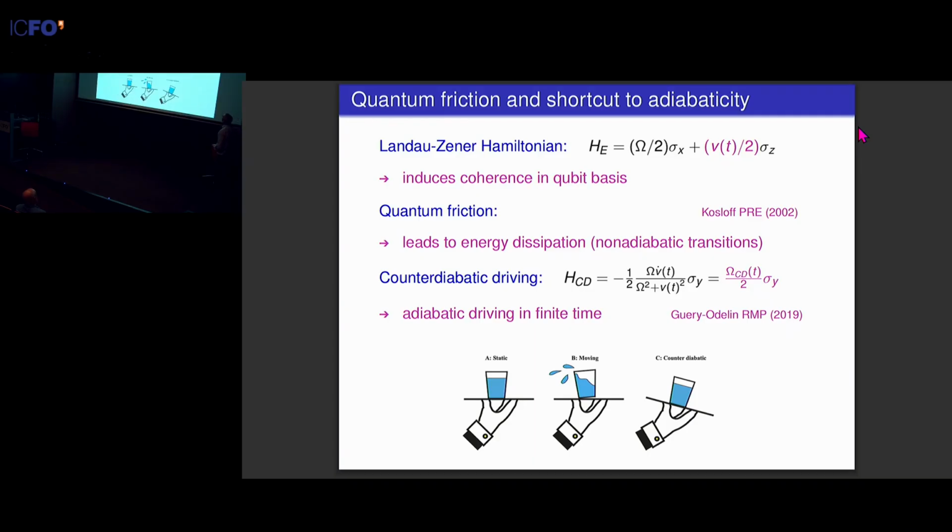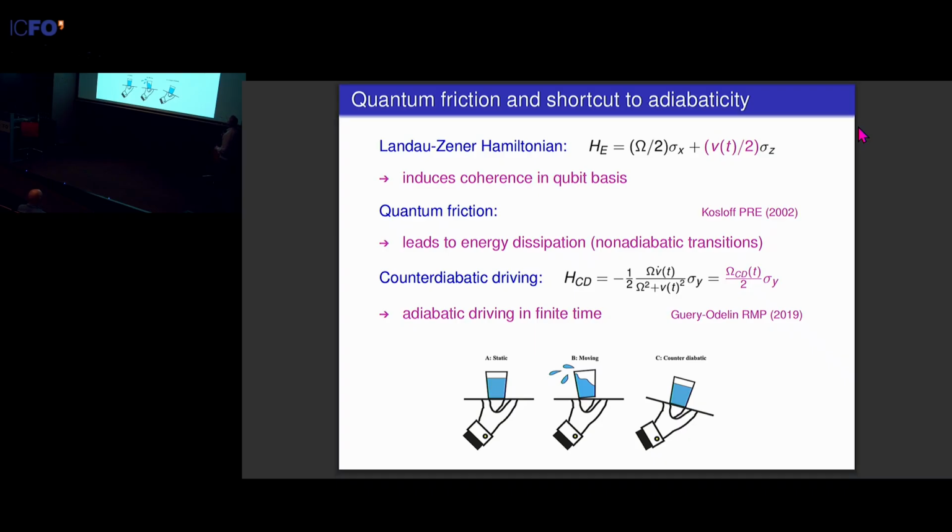Before doing that, I'm going to have one slide about theory. I'm a theorist, so I have to show you some Hamiltonian at some point. What you see here is the Hamiltonian of the machine, of the engine. So this is the two-level system. Sigma x is one of the Pauli matrices. Omega is the frequency of that qubit. And then you apply some external driving, which is controlled by this parameter v of t perpendicular to it. So sigma z is the z Pauli matrix. So coherence is supposed to be always good, but this is not the case.